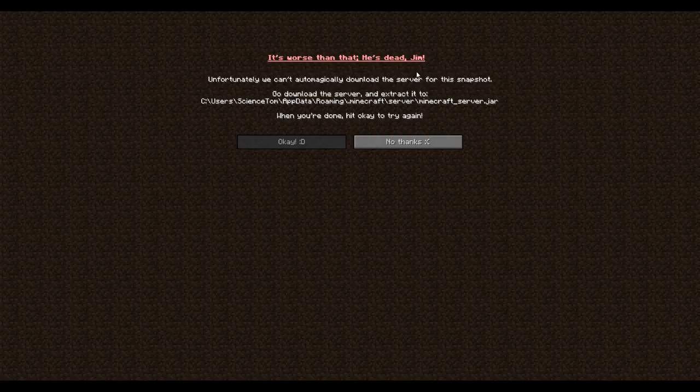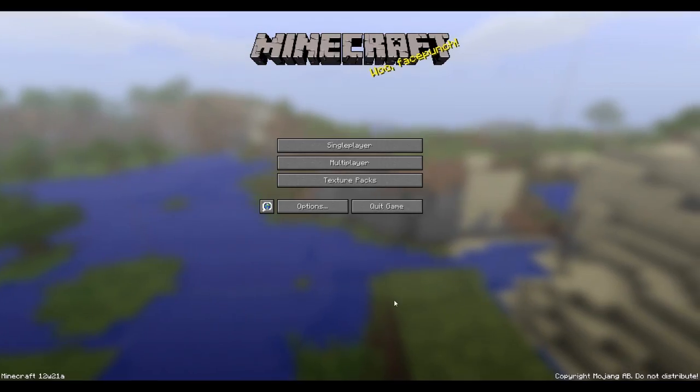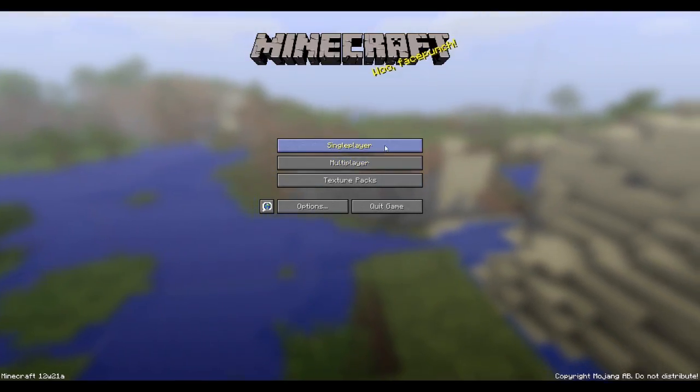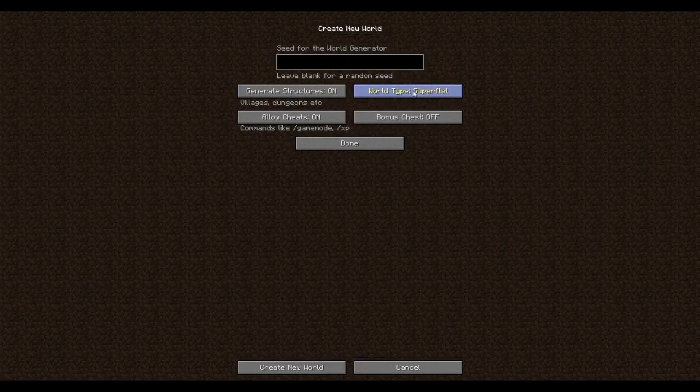Okay, unfortunately we can't automatically download the server for this snapshot. Go download the server and extract it. Yep. Oh, okay. That's interesting. Are they actually adding the server software into the main Minecraft client? That would be interesting. No thanks. So what? Oh, I have to download it. So I have to download both, apparently. Let's just try that again.